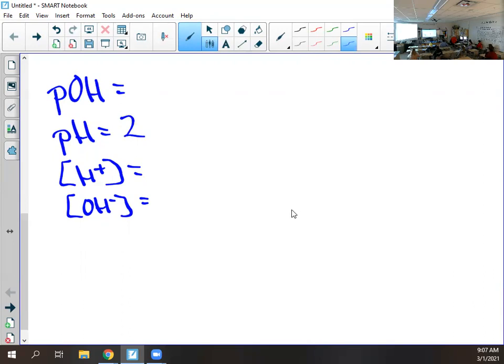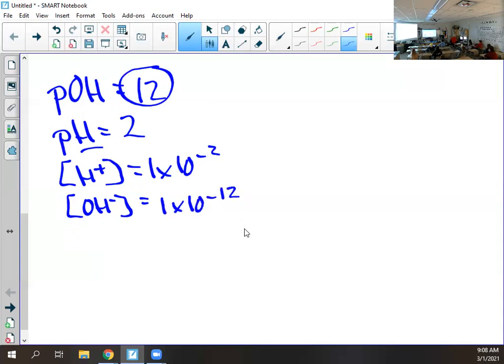Okay, raise your hands if you're done. Keep your hands down if you're not trying at all. Okay, that's better. All right, if this is a 2, what's pOH? A 12. If this is a 2, what's the concentration of H plus? All right, if this is a 12, what's this? Can we do better on our quiz if we gave it to you again tomorrow? Good. These exponents, by the way, they always add to negative 14. So if you don't even feel like doing pOH, you don't really have to, but they're related to each other.